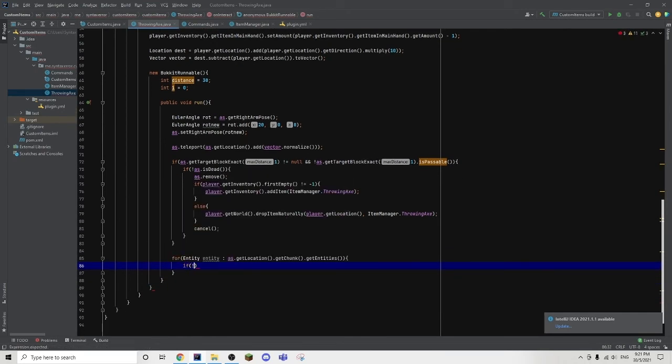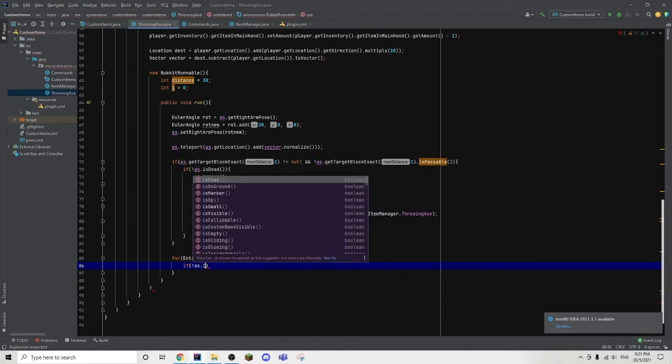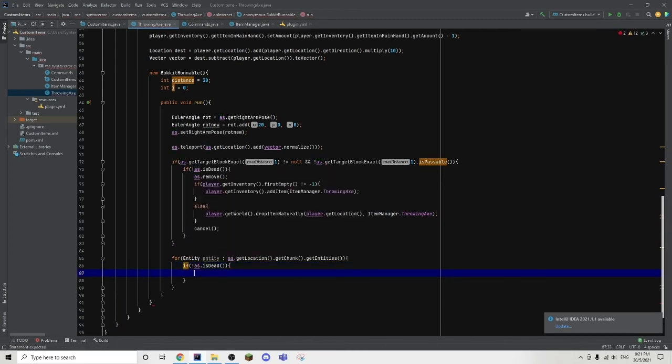Then we are also going to run another if statement to check if our armor stand is dead. Then we are going to run an if statement: if the armorStand.getLocation().distanceSquared, in the brackets we're going to type entity.getLocation(), and we are going to move out, is less than or equal to 1. So basically this line of code just checks if the entity is within a block of the armor stand. Then only we want it to be damaged.